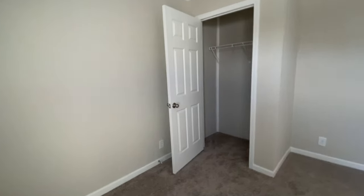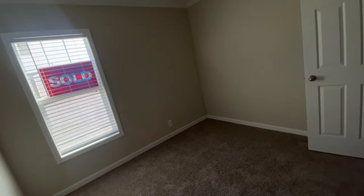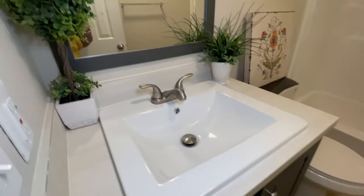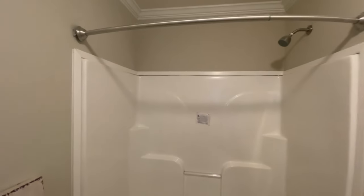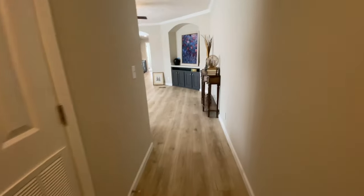This next room is going to be your second additional bedroom — another nice-size room for the size of this house. This is a three-bedroom, two-bath home, so if you're in the market for a nice single wide and three bedrooms, two baths fit your needs, I definitely think this is a nice house that anyone would be comfortable in. Now you have your additional bathroom — a nice-size sink area. It's a tub-shower combo, which is always nice. They have a curved shower rod, which is quite cute, and built-in towel racks, which you very seldom see in manufactured homes.